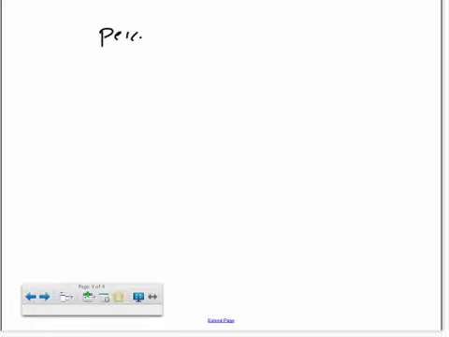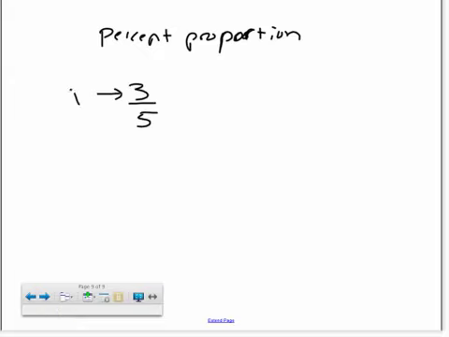We've got percent proportion. What we want to make sure we understand is that if we have a fraction like 3 out of 5, this is the part. It is 3 parts of 5, and the bottom part is known as the base. So you have part over the base. A lot of times I will say part over whole, and that's kind of what they're talking about.